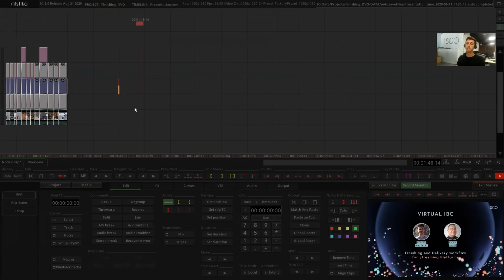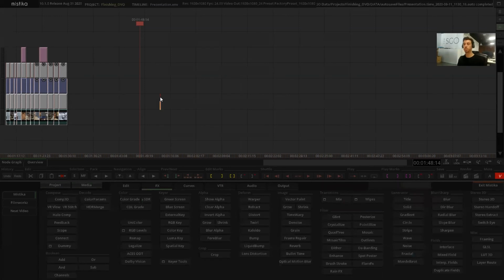Talking about Mistika tools, again it depends quite a lot on the project. Of course, the main ones are the color grade, Com3D, etc. for the basic workflow. I really like the enhanced filter, for example, to create micro contrast in some areas. The debanding is really useful when you need to deliver something that is compressed.